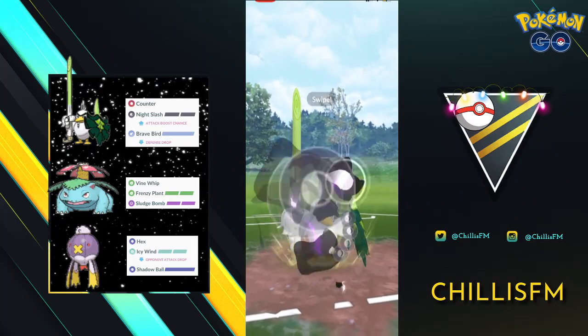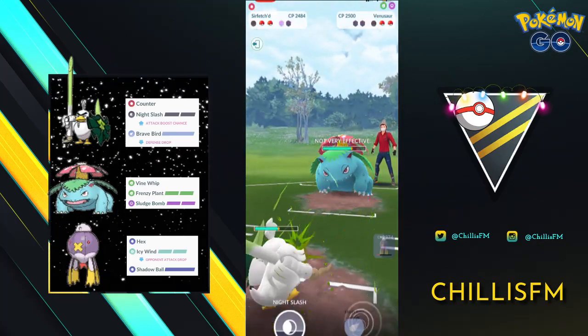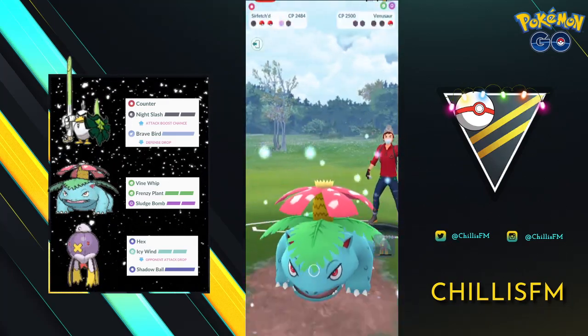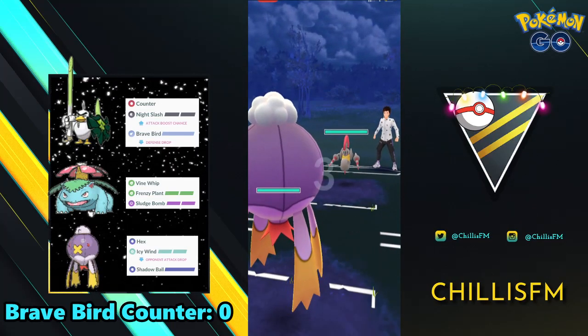I am running Sirfetch'd with Brave Bird on it. Sirfetch'd is like a little mini Mew because it has so many good moves that you can put on it. Because of this, nobody expects the Brave Bird, so in this video you're basically going to see me one-shot the entire Ultra Premier League meta.